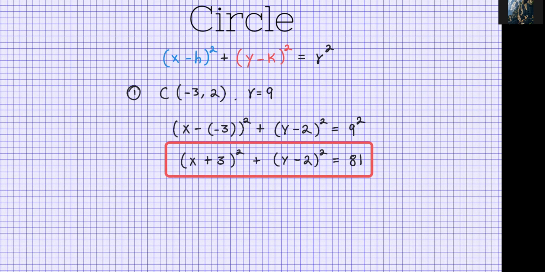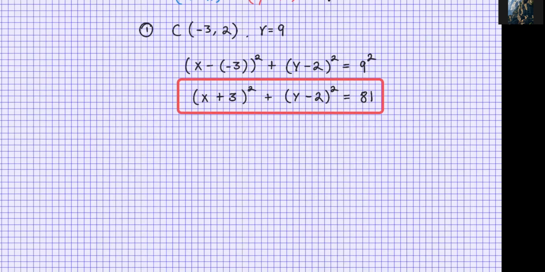Now, what happens if they give us the center? So in this example, they give us the center, and it is -31 divided by 2, comma, 7 times the square root of 5. And instead of the radius, they give us the area of that circle. And they say that the area equals pi.